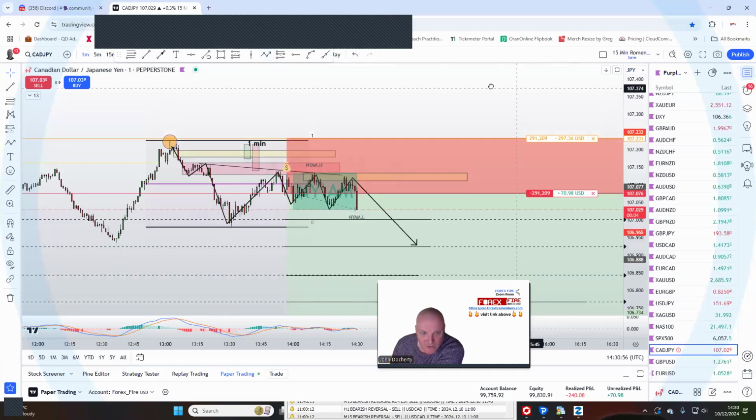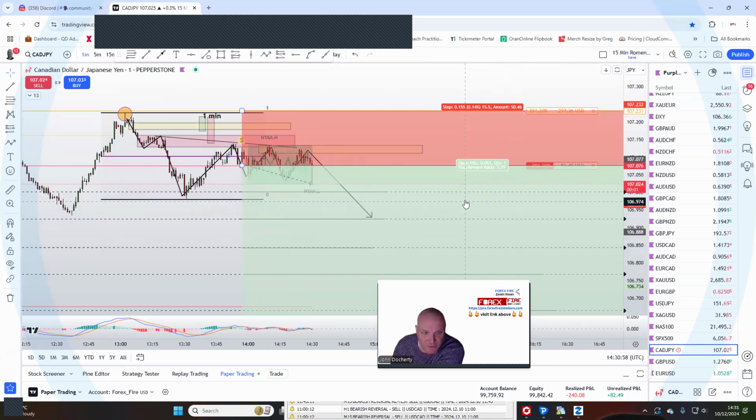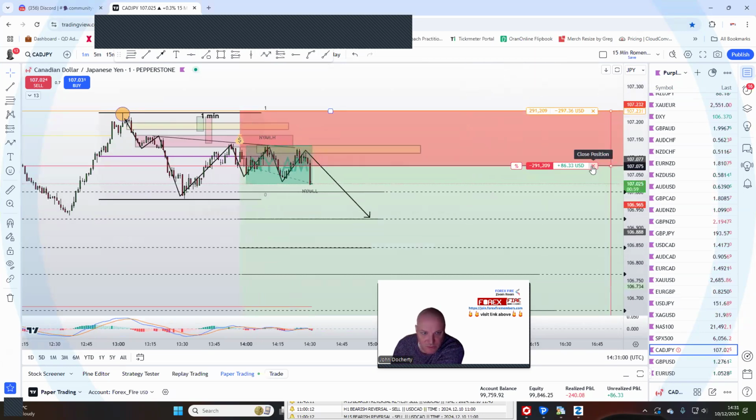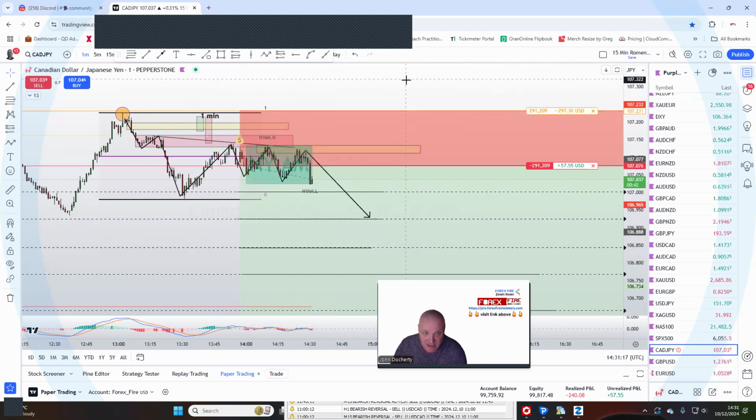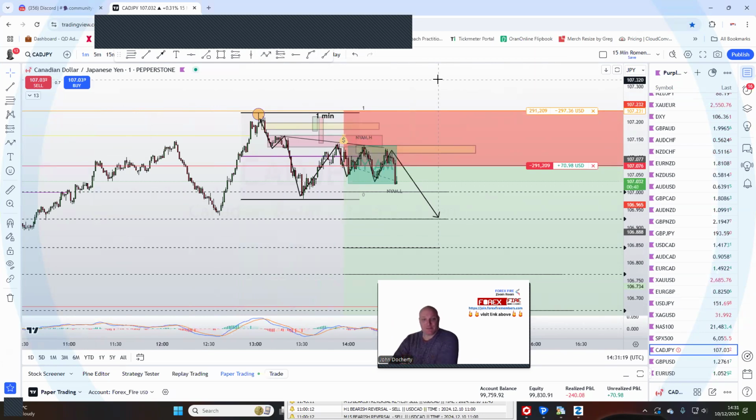Right, so it looks like we are getting a push down in our favor. Okay, so what we'll do is we'll look at starting to take a partial in a moment if we can get that continuation down. Now, you notice how I said on my bias with liquidity, we're trapping buyers and sellers in their own sort of bubble. And then eventually we're going to get the true move. It's like coiling up like a spring at the moment.